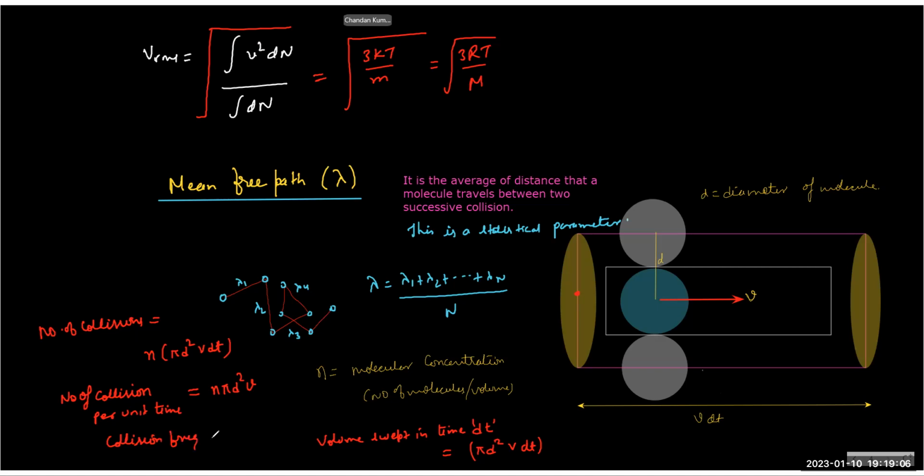Now you're not supposed to take this as the correct answer, but the collision frequency will have this order. They will generally ask you the order of the collision frequency. So you can say the collision frequency is of the order of n pi d square V. Anyway, this is not our concern. What we are trying to find here is the mean free path: how much you travel without hitting anyone, or the average separation between two successive collisions. So how are we going to get this answer? Any guess?